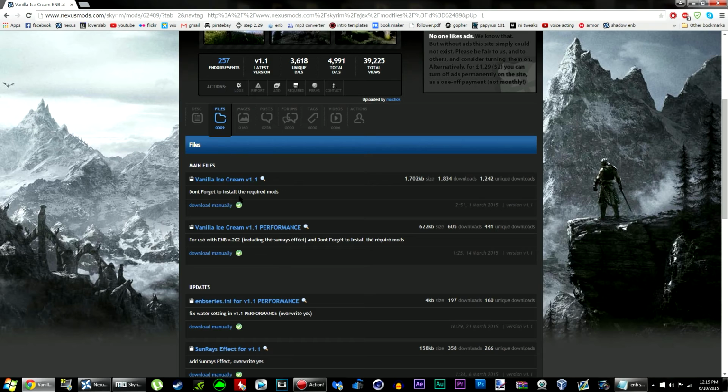I wouldn't recommend installing the regular version unless you have a GTX 600 series or above, or the AMD equivalent. That may even be too generous. This ENB is quite extensive, but you know, do whatever you feel like doing. It's up to you, whatever you want to try. But the process for the performance version and the regular version is the exact same. So don't get discouraged if you're deciding to choose the performance version.